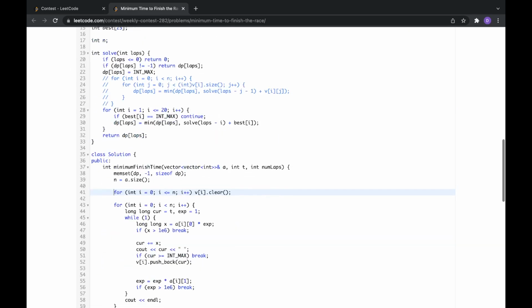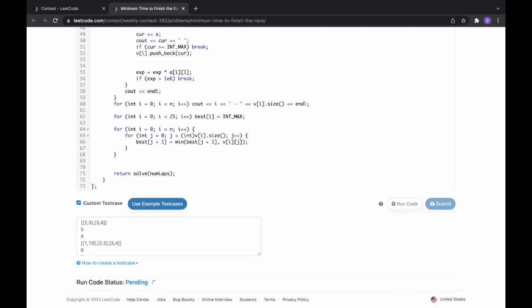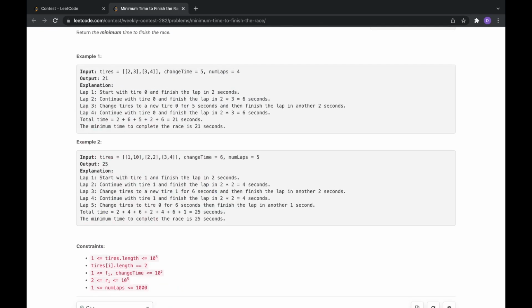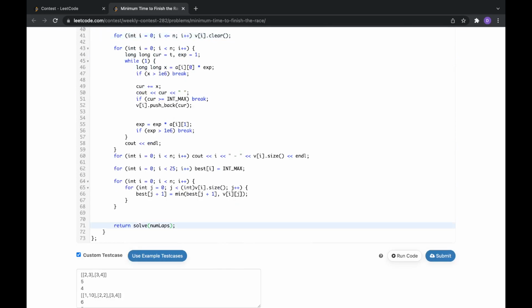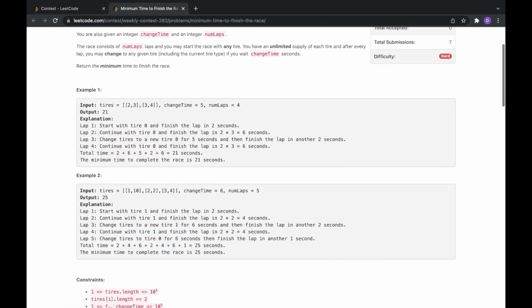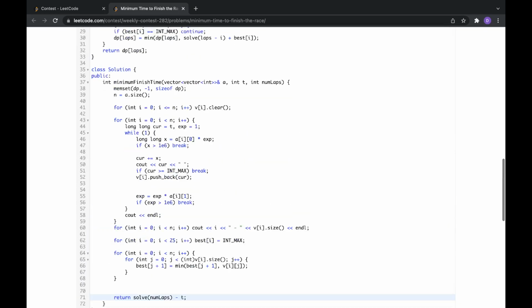V clear passed. I'm always resetting to int max. 26 and 31. 26 and 31. Seems good. Minus t. 21 and 25. And this is good, but the only issue is, is it good?